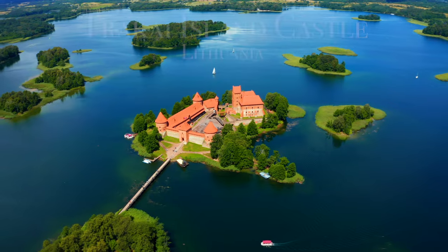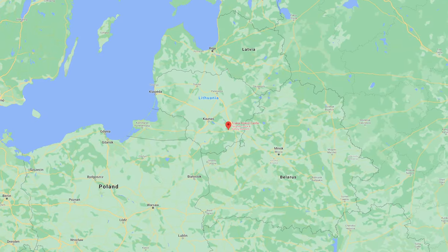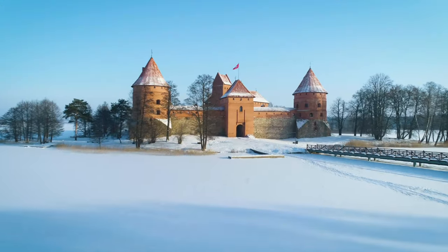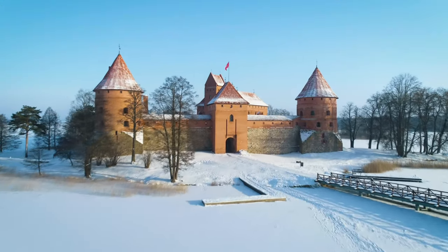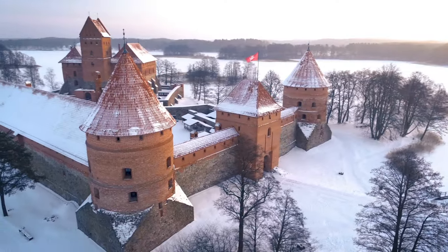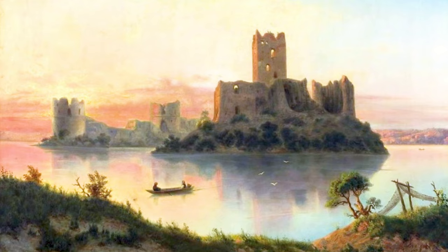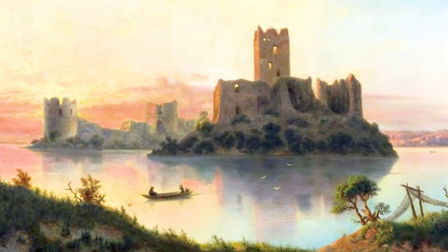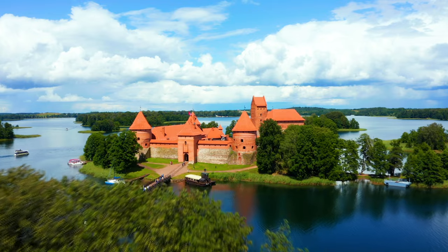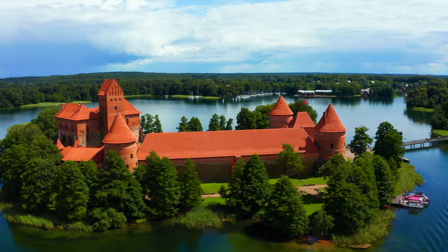After Poland we're gonna head over to Lithuania to visit Trakai Island Castle. Located on an island in Lake Galvė, Trakai Castle is one of a kind. It was built in the 14th century and served as one of the main centers of the Grand Duchy of Lithuania. Over the centuries the castle survived many battles, but during the 17th century wars with Moscow it was damaged and gradually deteriorated. Thankfully it was reconstructed in 1961 to portray its 15th century style. I just love the coned orange roofs with the beautiful surroundings of the lake.